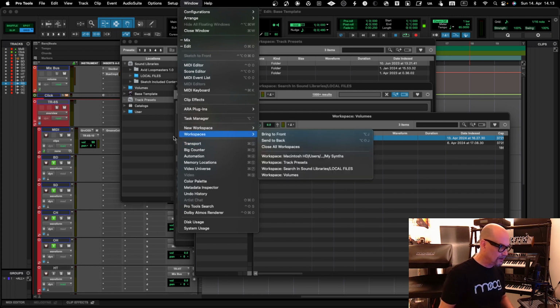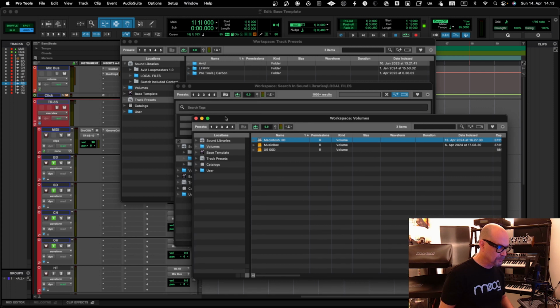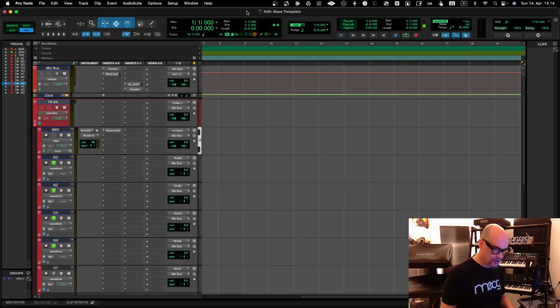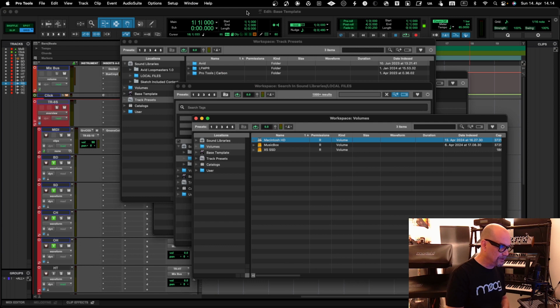However, one thing that I would like to see in Pro Tools is that this is attached to the edit window. Of course, again, just my opinion is that having multiple floating windows is not always good from a user and workflow point of view. You can bring this forward easily with key commands, so that if you are lost in a jungle and you want to bring it to the front, you can just press one key command to bring all the windows in front of you. And you can also configure them to be kept in front.